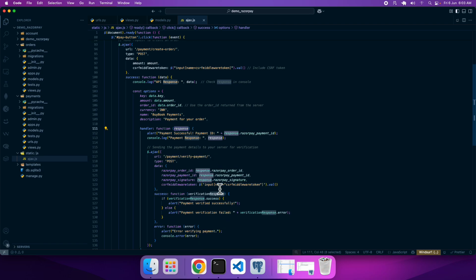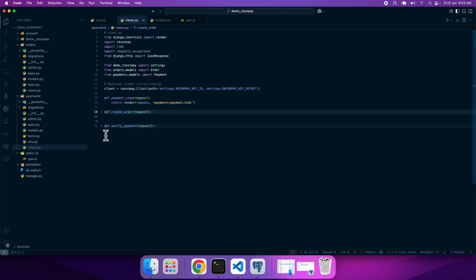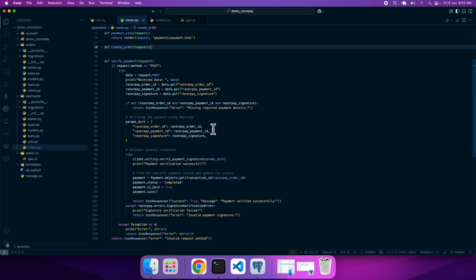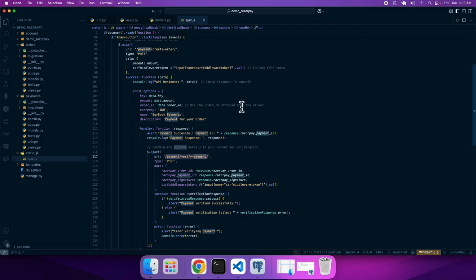because I have to trigger this to my endpoint, so that I can store the information in my model as well. For storing the final information, I'm giving a call to this particular endpoint, which goes to payment, which is my app, and verify hyphen payment. The verify hyphen payment is this particular endpoint, and that brings us to this function based view, where I will be storing the final information. There are so many steps involved, so you have to go through this video with pauses and repeatedly. I do understand that. So here I'm forwarding the endpoint, and this is what I'm forwarding.